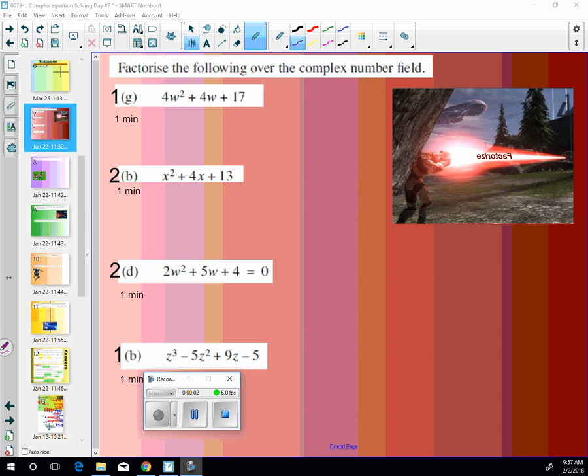There really isn't that much to teach as far as factoring, but I just want to remind you of a few things. Like if I'm factoring this, how do you factor something like that? I mean, what do you do?